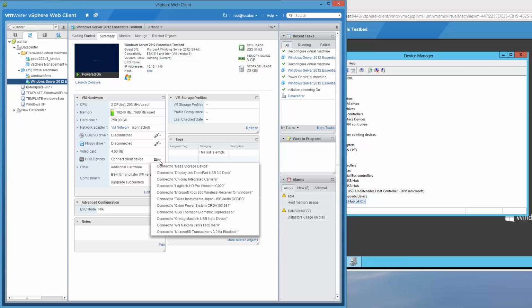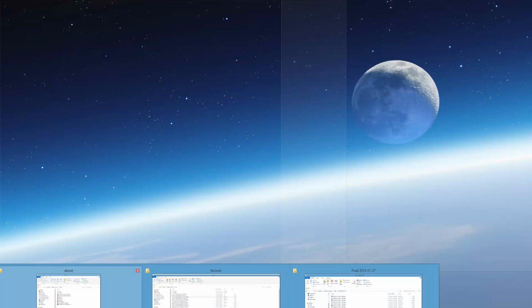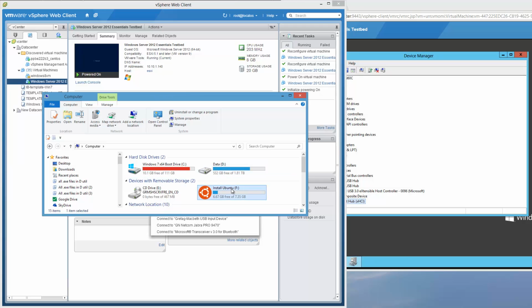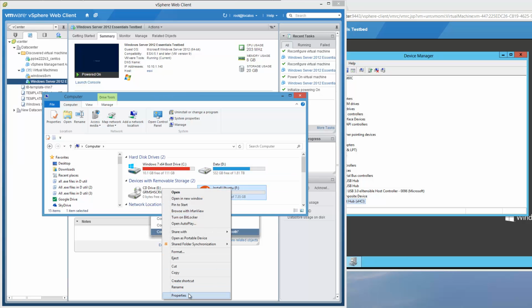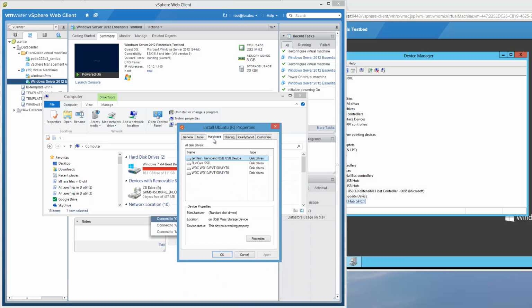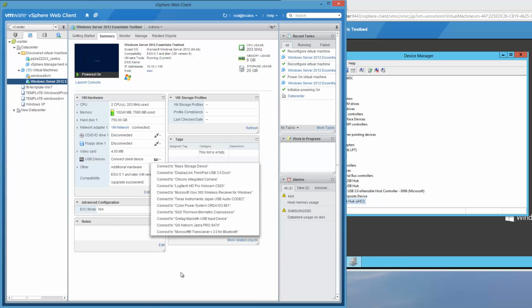All right, how do we know which of these devices in my laptop locally is the right device? Well, let's do a couple things here. First, let's get a view of my file system, just to get our bearings here. All right, so we've got an 8 gig USB key, and there it is. We can look at that 8 gig USB key's properties. It happens to have Ubuntu on it. We're about to nuke it. We can look at hardware and see that JetFlash Transcend is the one we want. So that answers that question. Too bad it doesn't show on the list.